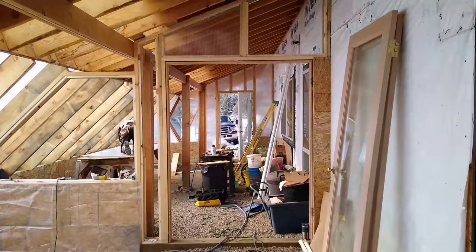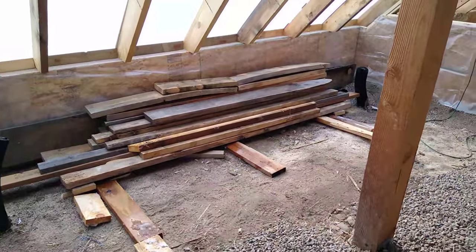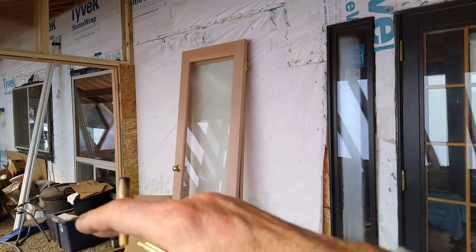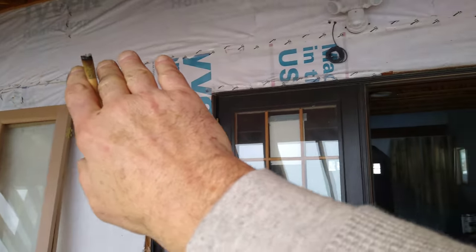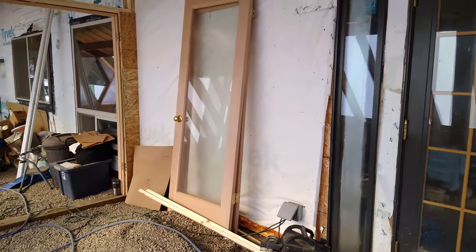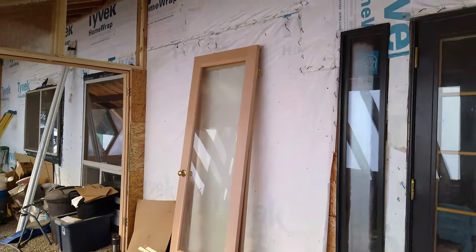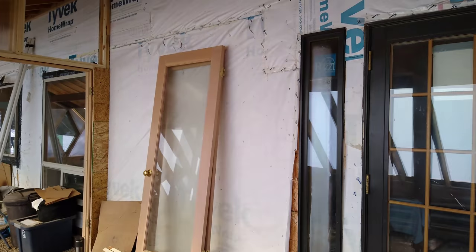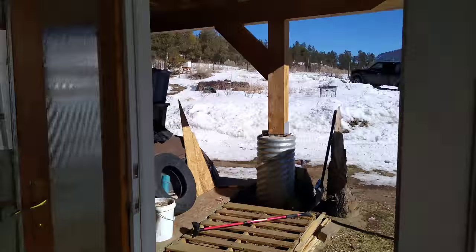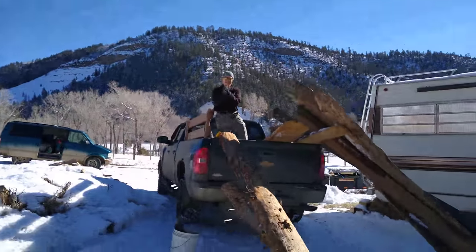And we're getting ready. We've got some repurposed wood here that we'll be building the boxes out of. And we've decided that this rear wall here is going to have different layers of shelves. This upper shelf above the door is going to have tropical plants on it. The lower shelves, because of the sunlight, are going to have food crops on it, probably lettuces or other greens on a series of shelves. And the back wall is going to be a thermal mass cob wall that we're going to show you how we put up.